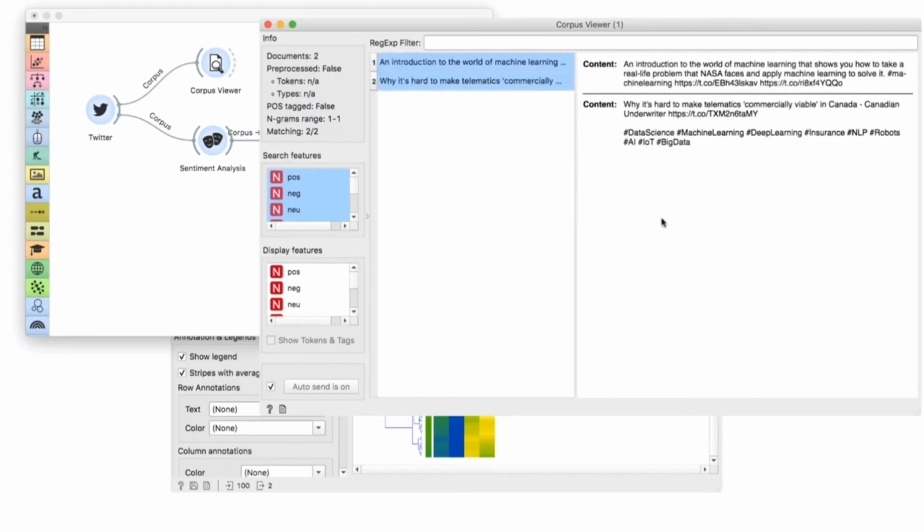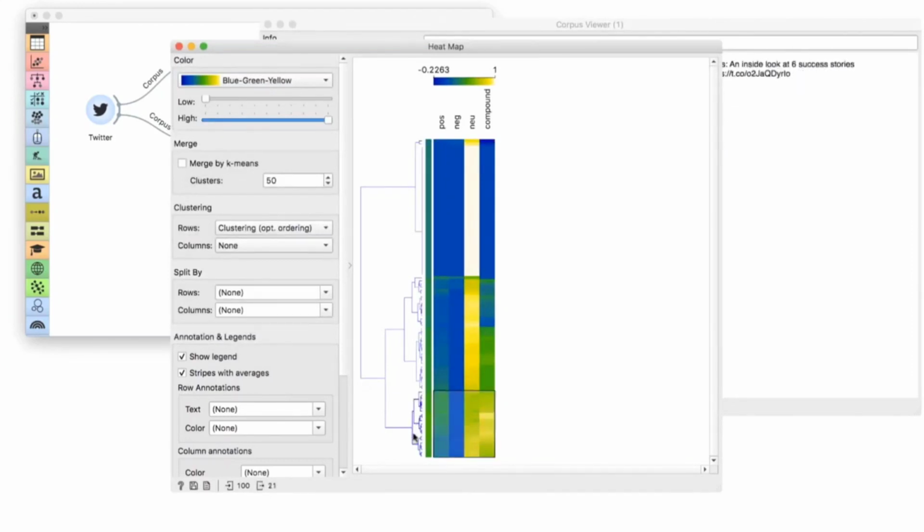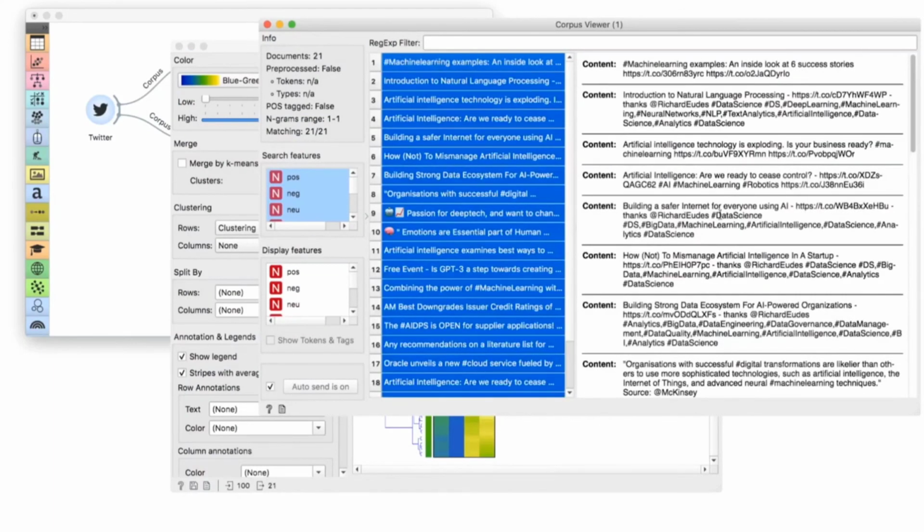Certain words, such as problem, are considered negative. Yet, in the language of machine learning, they're totally normal. We deal with problems every day. To finish on a positive note, let us select the positive cluster and inspect it. Just as before, we have some truly positive tweets and some that are ambiguous.